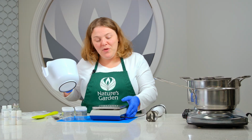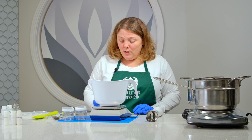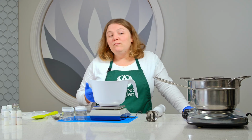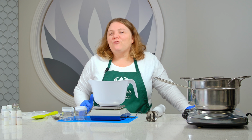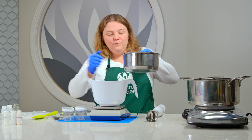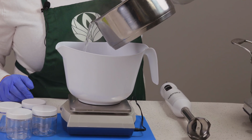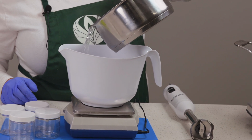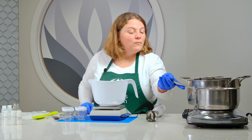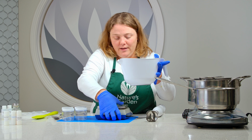Okay, so the next step in the process is going to be weighing out our water. So we're simply going to pour it into one of our bowls with the spout. So we're going to weigh out 353 grams. Now, when we prepared our water, we did put a little bit extra in our pot just to allow for evaporation as the water is heating. Okay, and now that we have our water weighed out, I'm going to go ahead and get this scale out of the way.